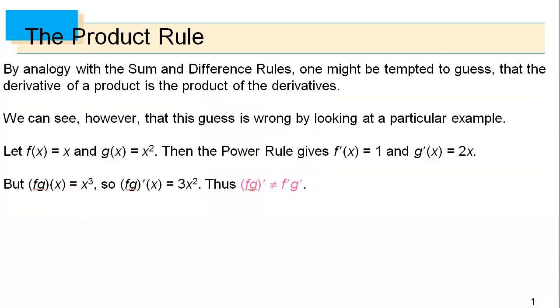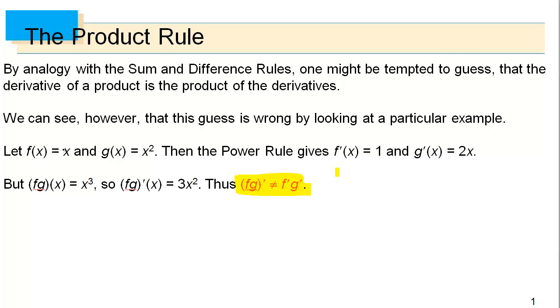Okay, let's start with the product rule. Unfortunately, the product rule doesn't work the way we would wish it would. We can't take the derivative of a product and make it the product of the derivatives, right? It's not like limits. So this is really important that you realize that that is not true. And you can see it very clearly from a simple example.